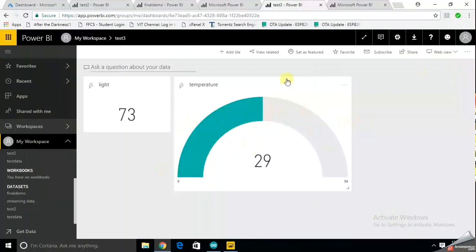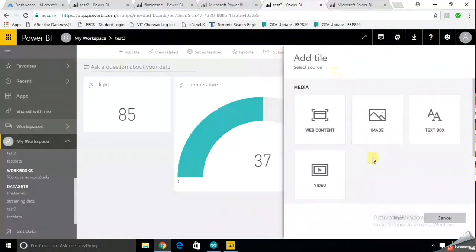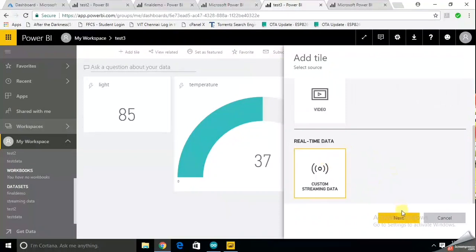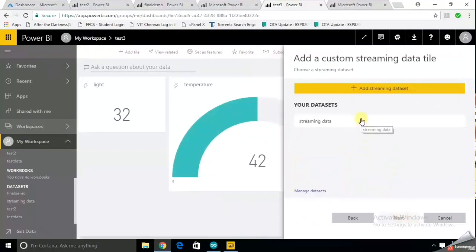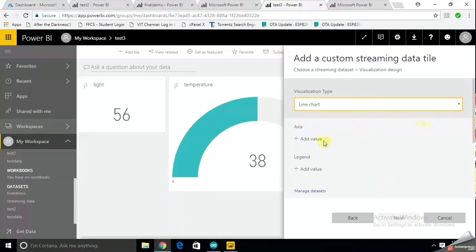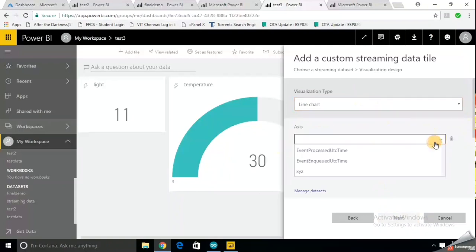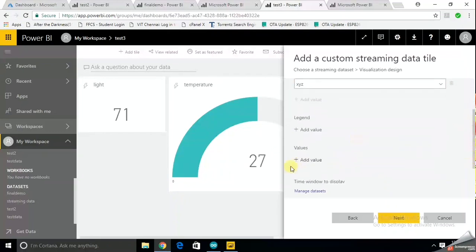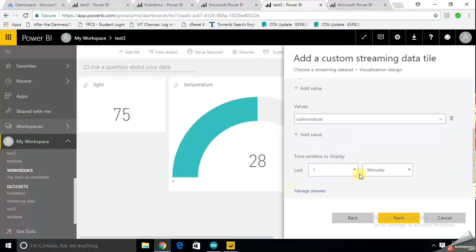So now we have data coming from temperature. Similarly, we can add one more tile. Let's just say custom streaming data. Again, streaming data set. Next, maybe we can have a line chart, and an axis we'll take XYZ, which was our timestamp, and in value we'll probably take maybe soil moisture, and let the timing window be 1 minute only.